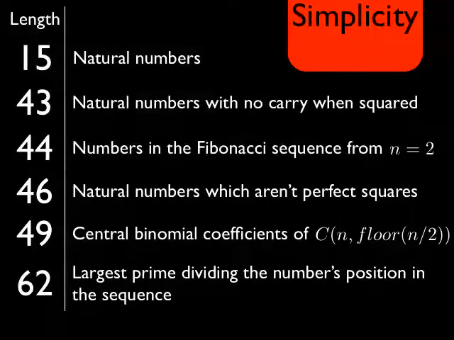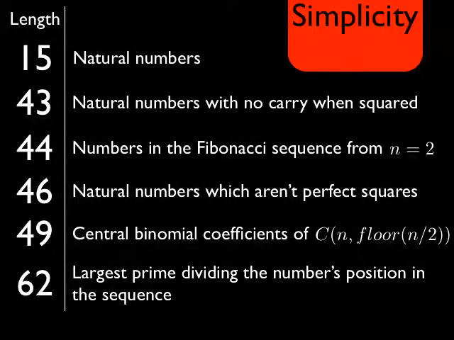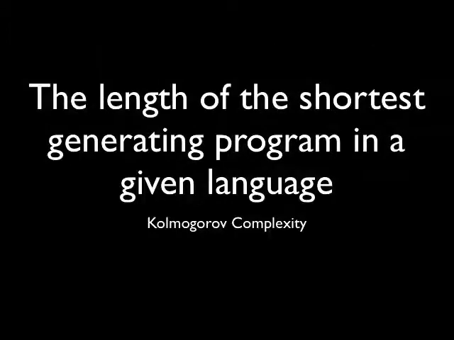And if you actually have the numbers, this is the length in number of characters of each of these different patterns that we're seeing. This has a complexity theory name, which is the Kolmogorov complexity. So the Kolmogorov complexity is defined as the length of the shortest generating program in a given language. So if you have a pattern, or if you have a sequence, I can imagine writing a computer program explaining that pattern to a computer. And the length of that computer program is the Kolmogorov complexity.